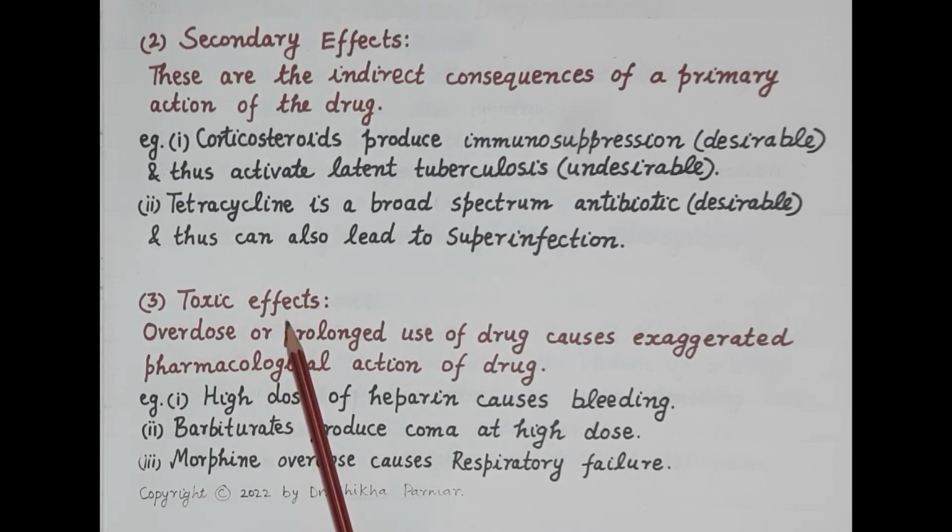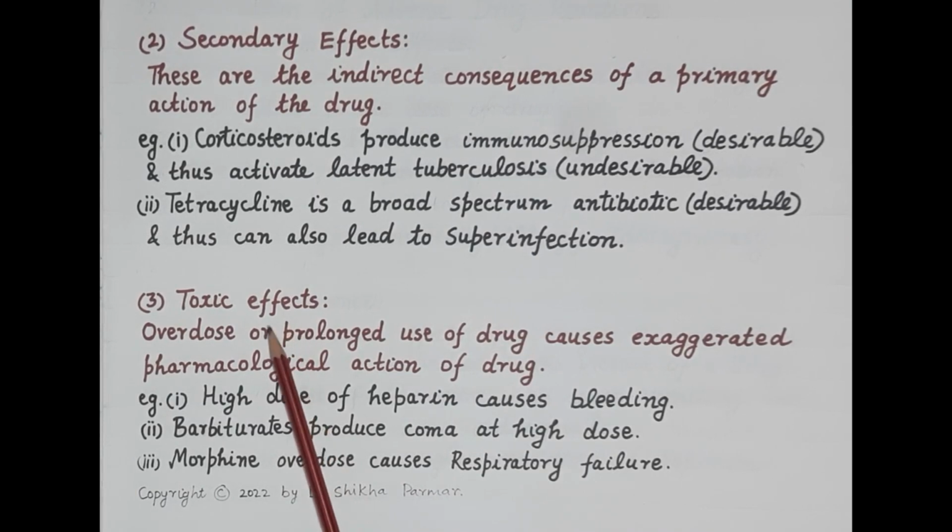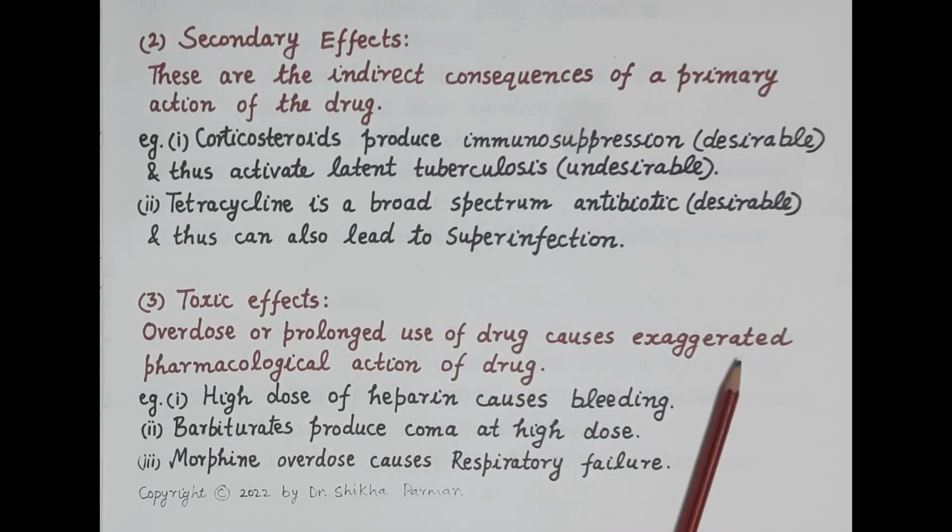Now, the next type of augmented adverse drug reactions are the toxic effects. Toxic effects are the adverse effects which are produced at high doses of a drug. So, overdose or prolonged use of a drug causes exaggerated or enhanced pharmacological action of the drug, and these pharmacological actions are highly toxic.